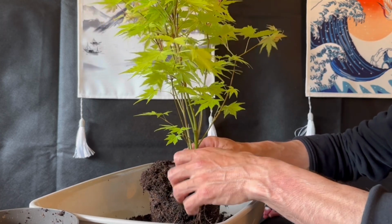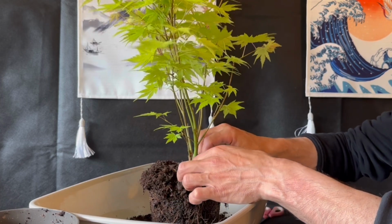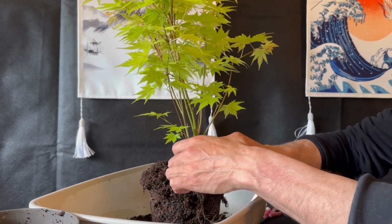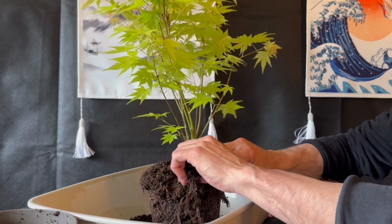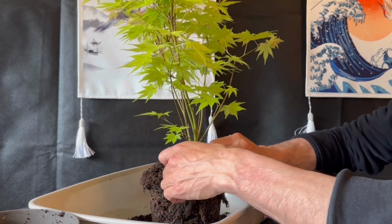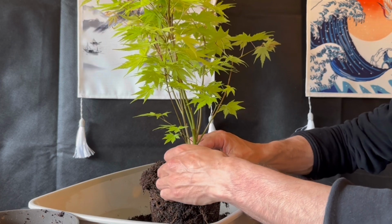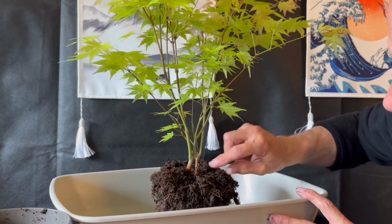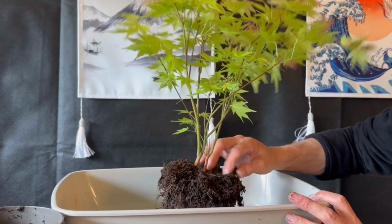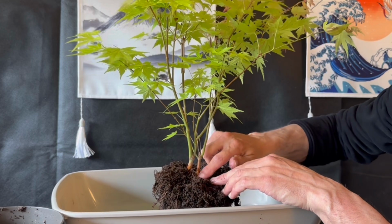slip the tie in just underneath that, and that way it's already got some roots up above it, and hopefully we can get a nice nebari from these. So you can see the roots there. Let's have a look at this one, and there's 1 root there.